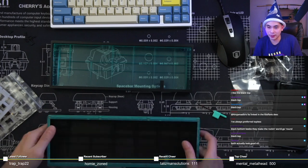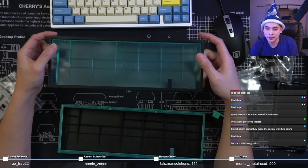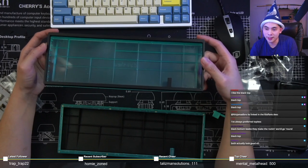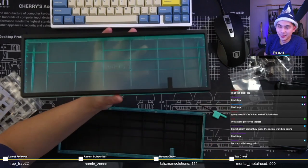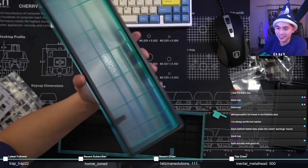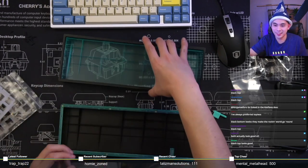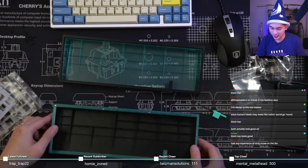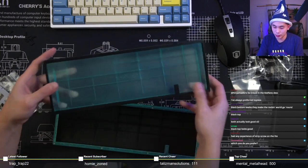Black top. Lots of people like black top. Black bottom keys, they make the keyboard world go round. Golf Juliet, black bottom keys, yep. Black top. I guess most people like the black top. Black top, Tiffany bottom.